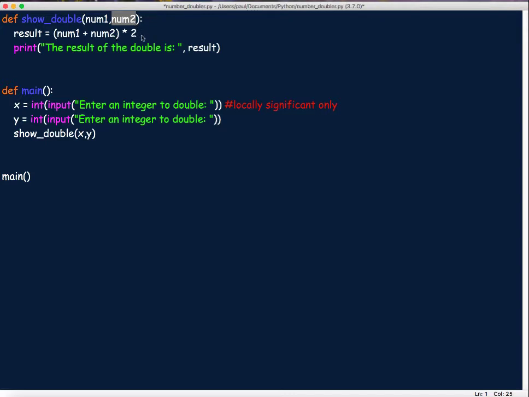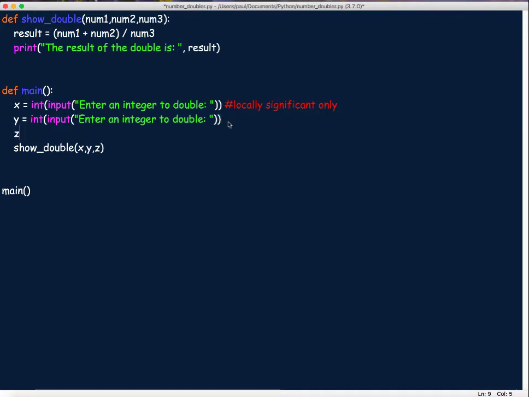Let's do something simple. All right, so we're going to change this. Result is going to be equal to num1 plus num2, and we're going to divide that by num3. All right, so that means we're going to add in a num3 up here, and we're going to send it a z value.